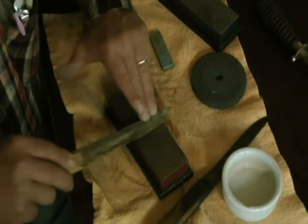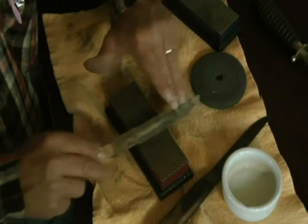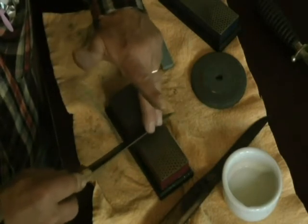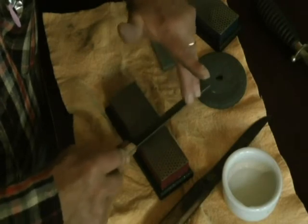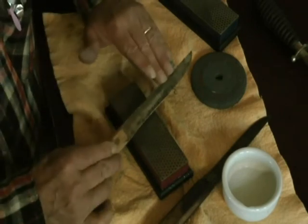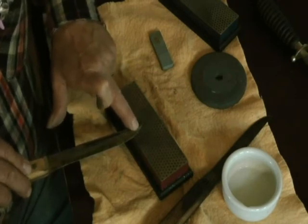I like to start at the tip, and it doesn't really matter if you start at the tip or the haft. Sometimes they say don't take your knife to a grinding wheel, but if it's an old knife and you don't mind some scars on it, you can do this very quickly on a grinding wheel. The trick is you start at the tip — because if you start down at the base, all the while you're grinding you're pushing that heat right into the tip where it has nowhere to go, and that's how you ruin the tip of a blade. It'll turn blue on you when that happens.